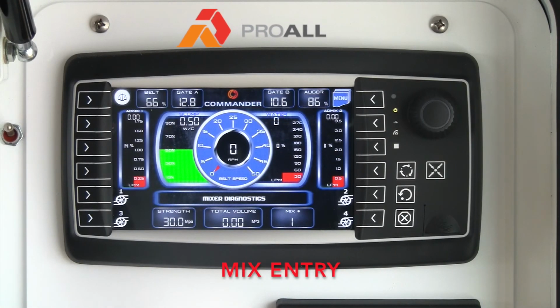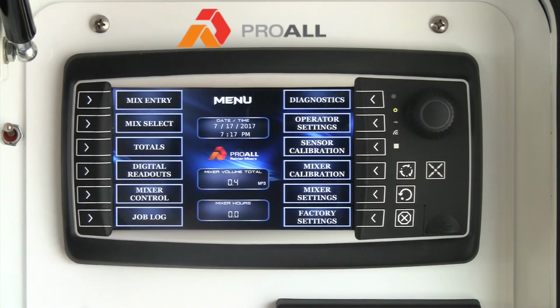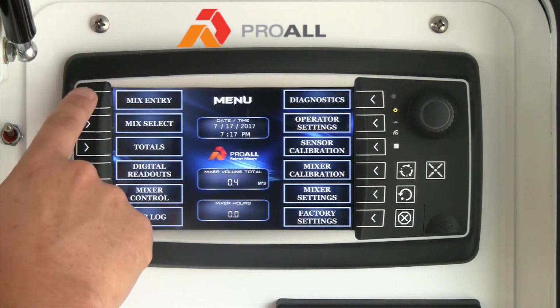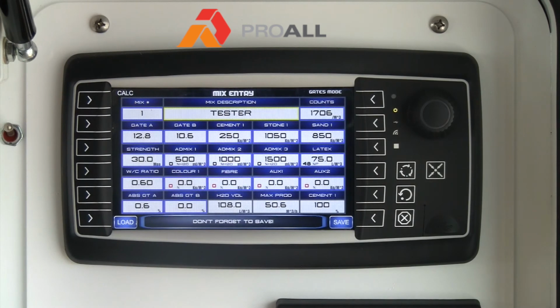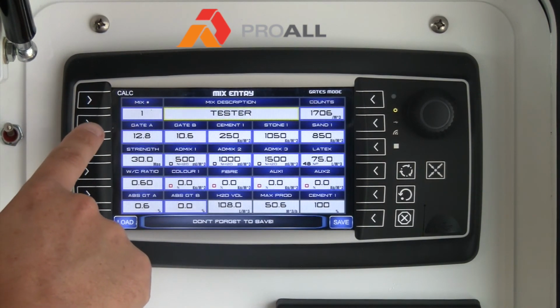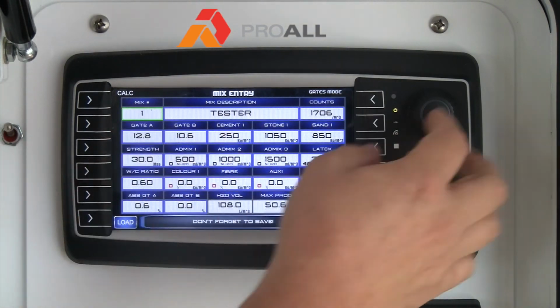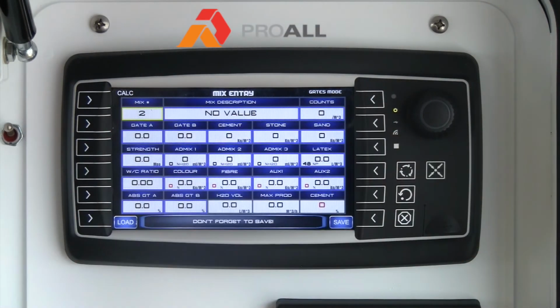So to enter a new mix design into the display, if you're not going to generate the file on the PC first before you load it into the screen, you can actually just do it right on the screen, especially if you only have 2 or 3 to do. What we're going to do here is a complete example first of all. This is just an example and it's already here, but we're going to go to a new one. So let's just go to number 2.